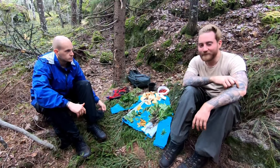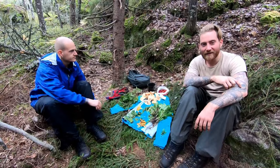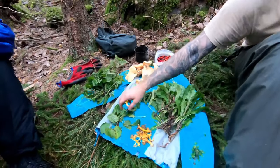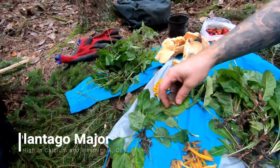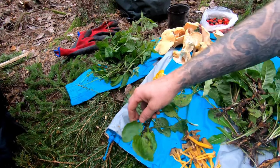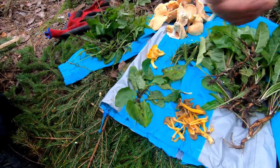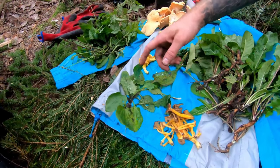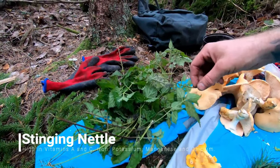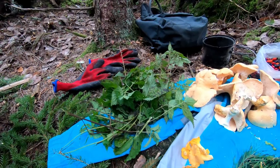We are back from the food run. Morning harvest. Yeah, we actually managed to get a couple of things. Come closer, please. We have these, which is white man's foot or white man's track. They're kind of good to everything, but especially if you have diarrhea, if you have fever or something like that. And they are rich in C vitamin. Here we have the burning nettles, which are really good to eat, both in nutrition and they taste good.